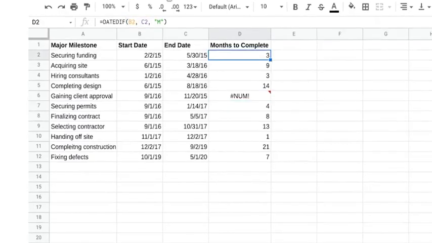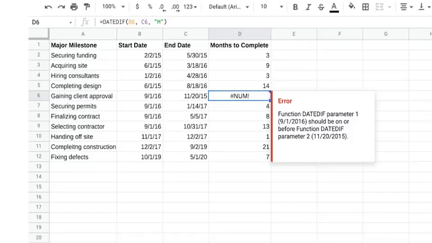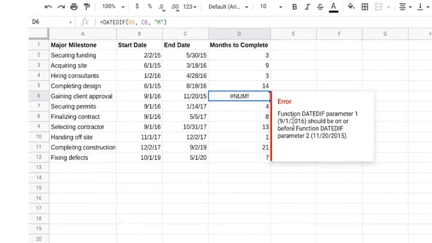referenced. In our case, cells B2 and C2 respectively, and the M represents months, as we want the spreadsheet to calculate the number of months between our start and end dates. But we get a num error in cell D6. We notice that the end date comes before the start date, so the dateDiff function can't calculate the number of months between.